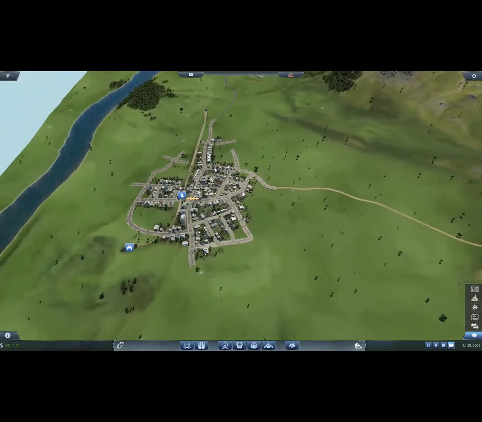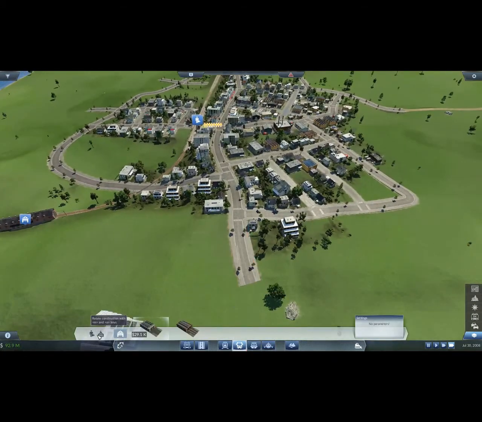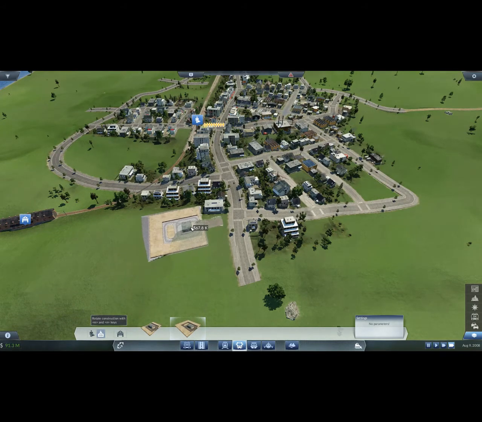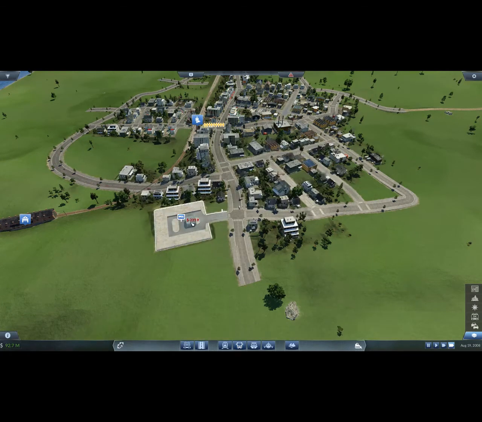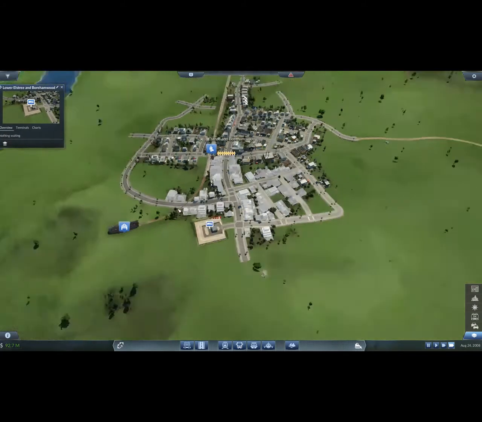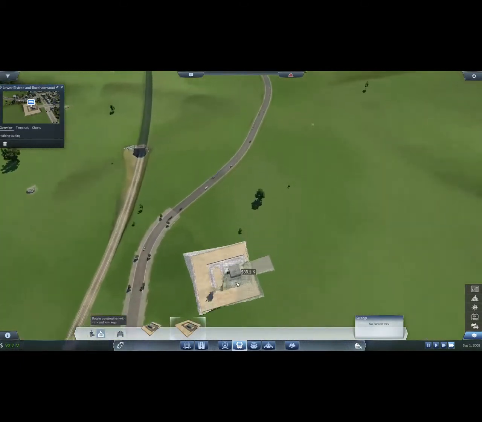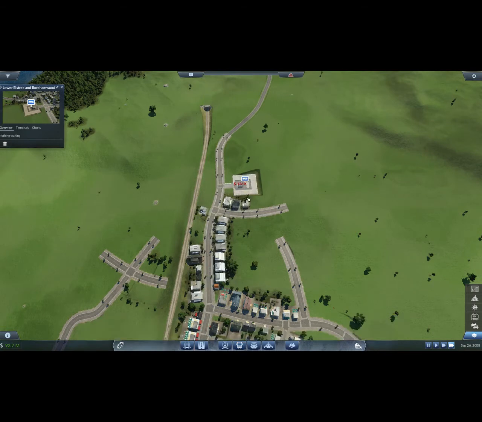Alright, so if I can connect here. Let's do that. Alright. The big, huge task of connecting all the cities together. I want this to be like so. Come in. Yes.